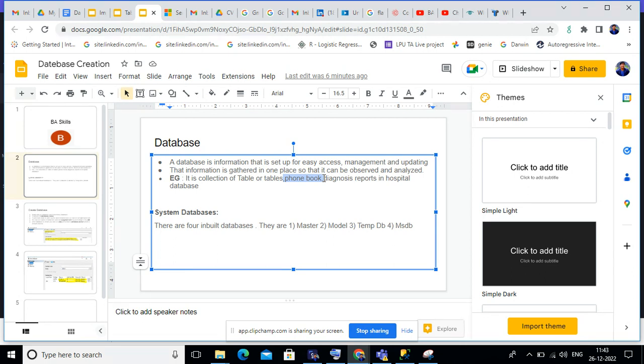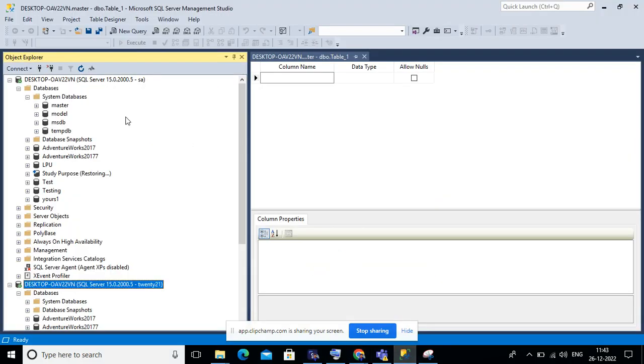What is a database? Okay, there are system databases as well, which our SQL Server by default has: four databases called master, model, tempdb, and MSDB. Let me show you. Go to SQL Server.